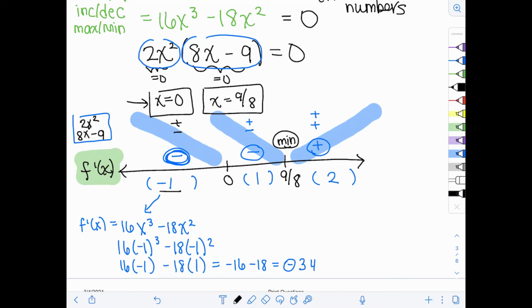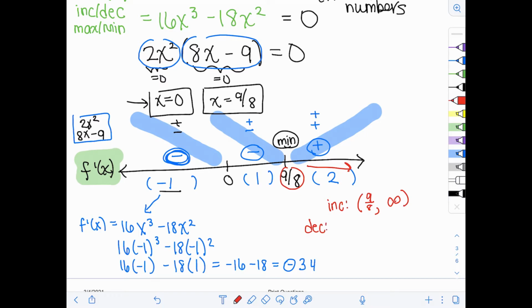So what I'm going to do now is go to the second derivative, so I'm just going to hold off. Although maybe I would go ahead and, you could even write the increasing, decreasing stuff here if you wanted to. So maybe I'll just do that as a recap for sections 5.1 and 5.2. So I could write this and say, okay, my graph is increasing. The interval starts at 9 over 8, and then it just keeps going to the right, so I would say to infinity.